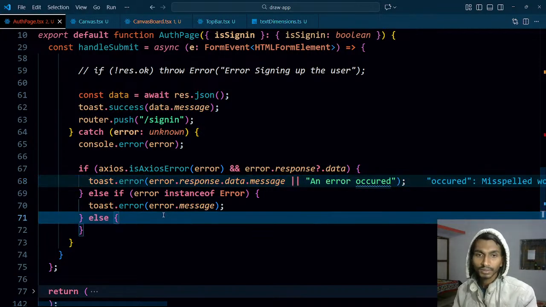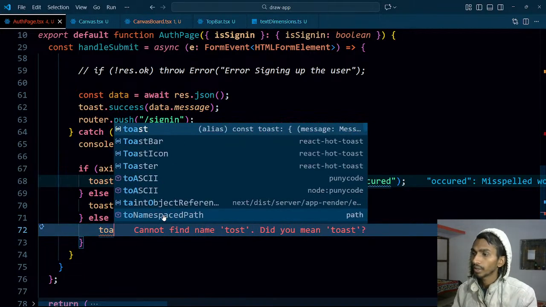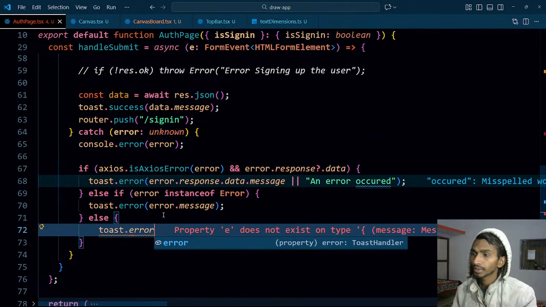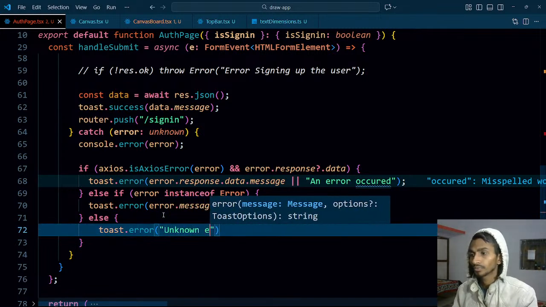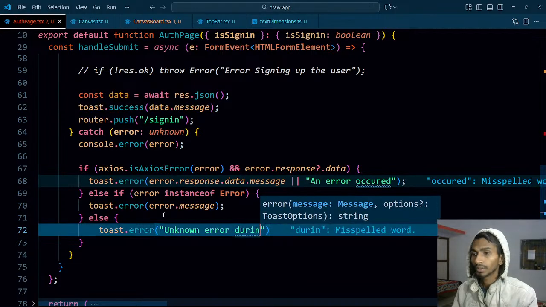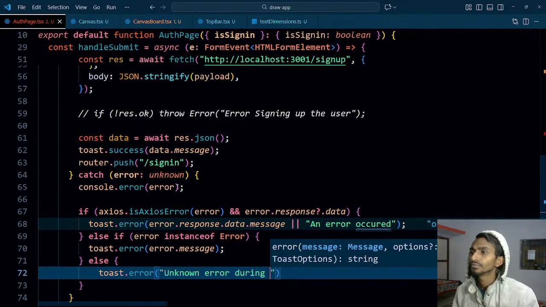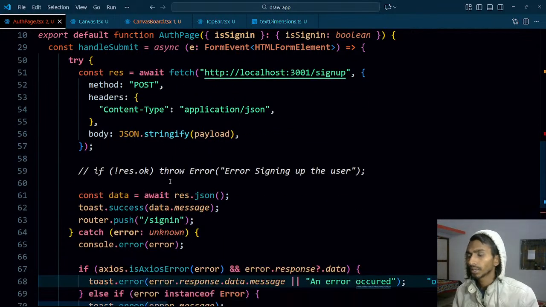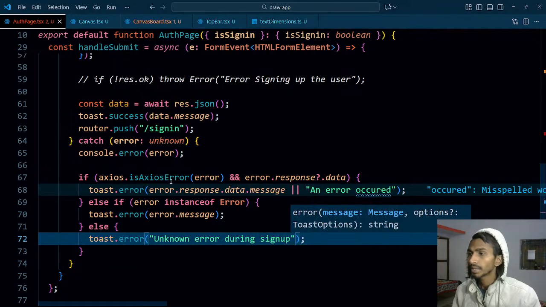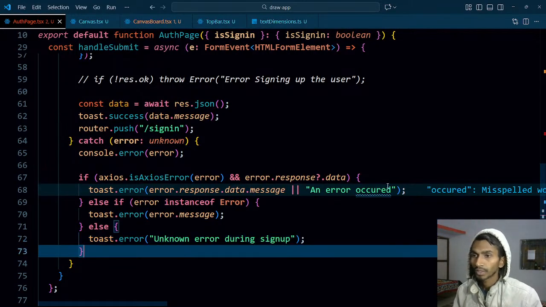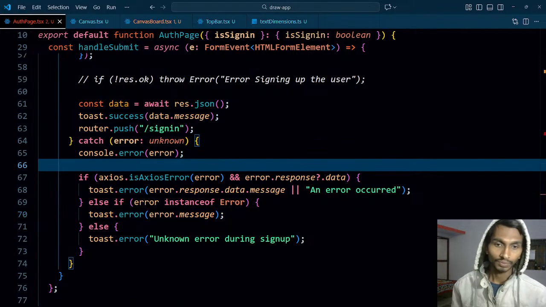Lastly, in the else case, toast.error, unknown error during signing up. What am I doing over here? Firstly, I am signing up. So during signing up, sign up. Well, this thing I have to do everywhere anyway. Interesting.